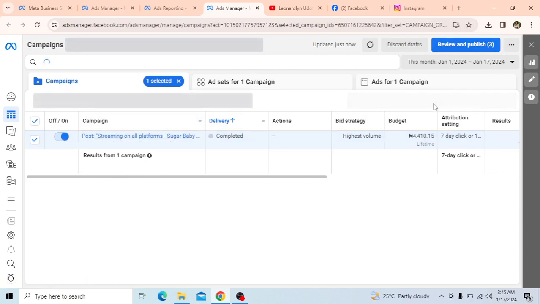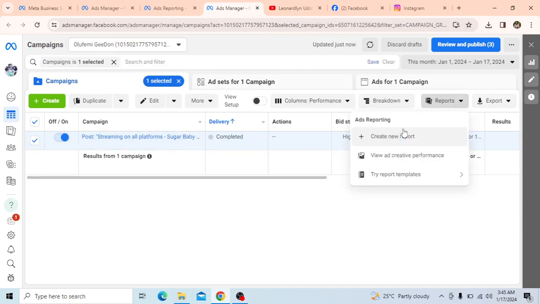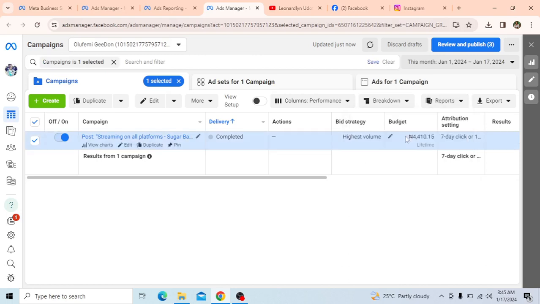Create new report on the ad you've chosen. I'm waiting for this to load. So it's a very easy process. You don't need to make it something so difficult. Right, you create it.